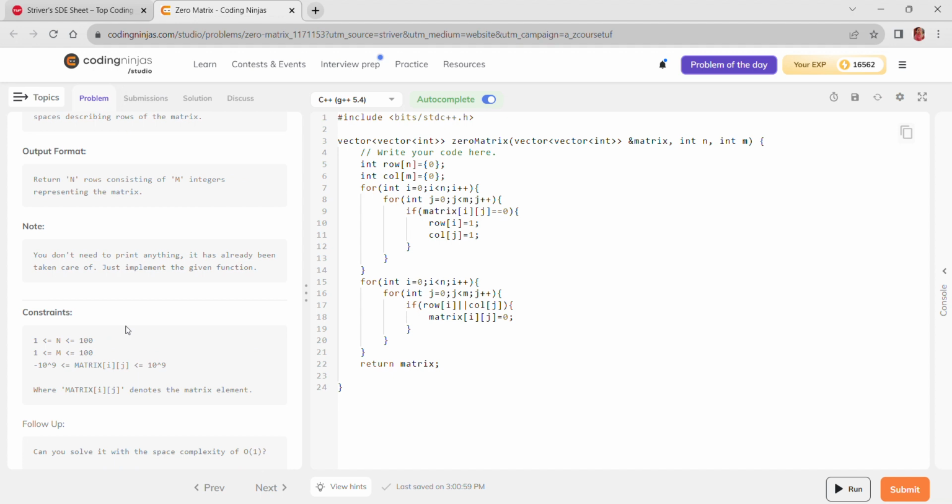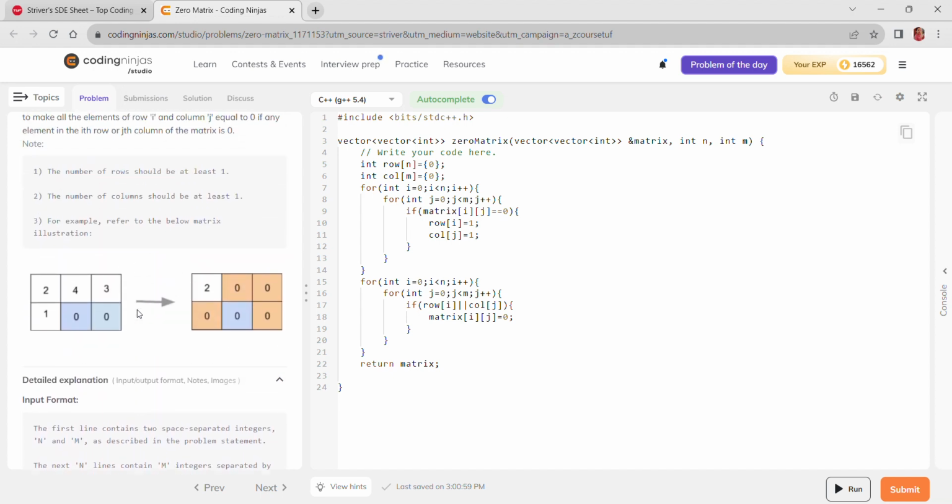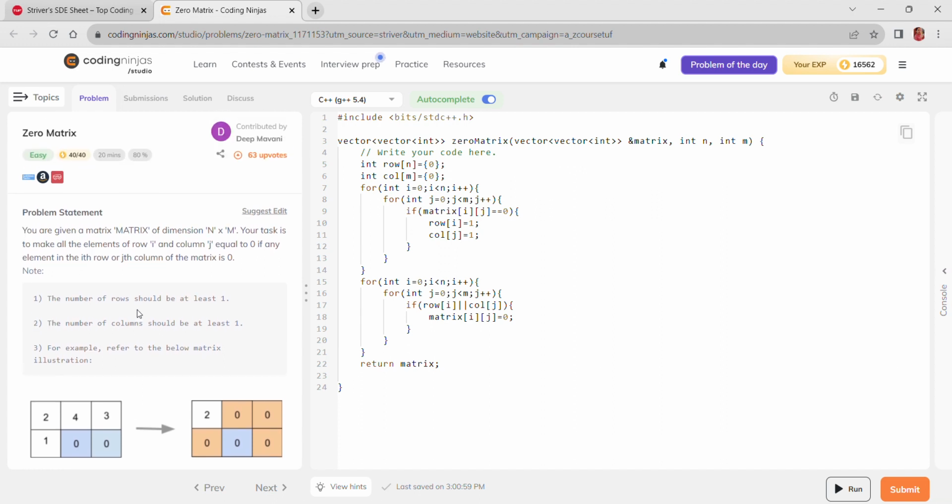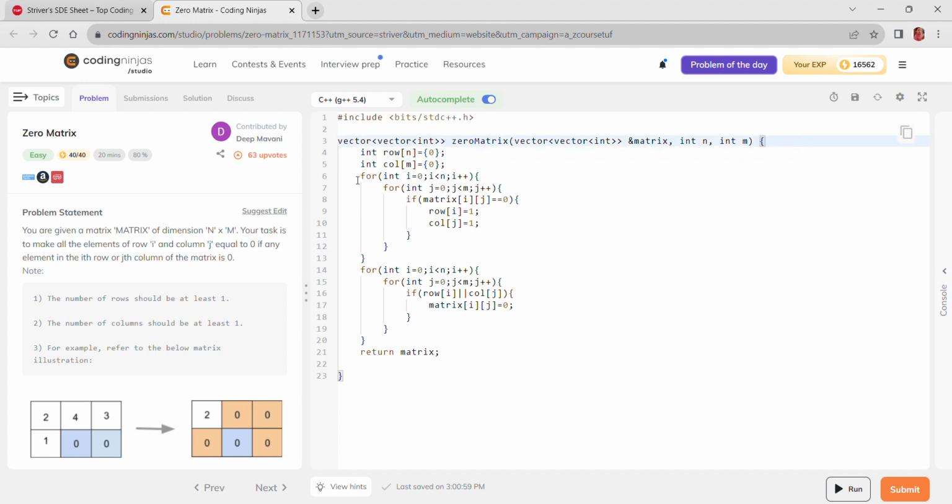So this is a matrix problem. We can apply a double for loop, so there will be no problem for any time complexity. So here I have already written the solution. If you want me to write the code while making the video, write this in the comments. I will do this from the next video if you want that.